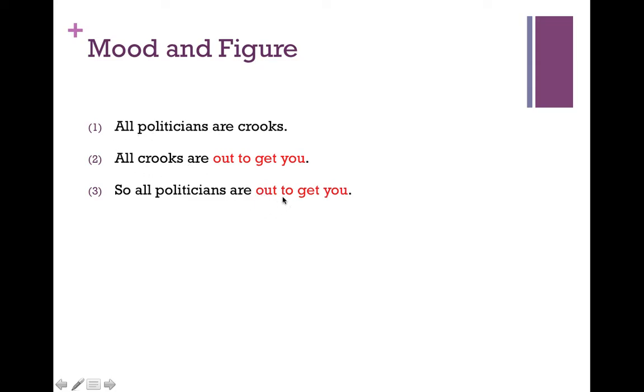Because this right here is the predicate in the conclusion, and according to convention, the premise that has the major term in it is going to be listed first. So we would flip 1 and 2 around. And now the argument is in standard form.